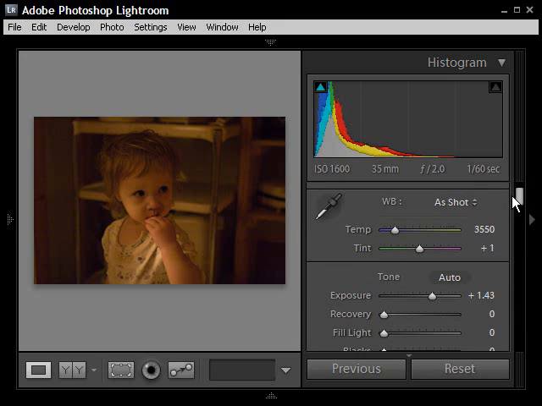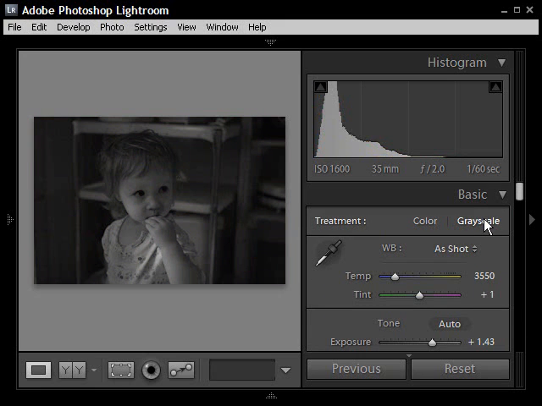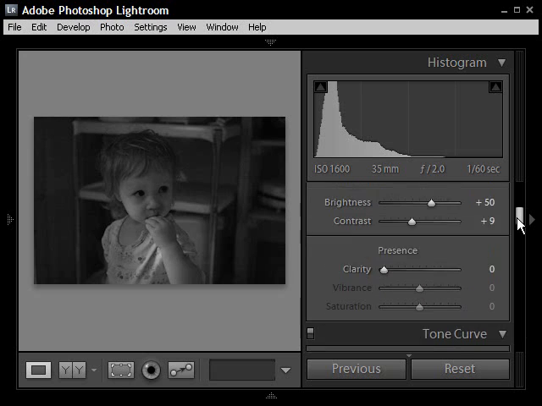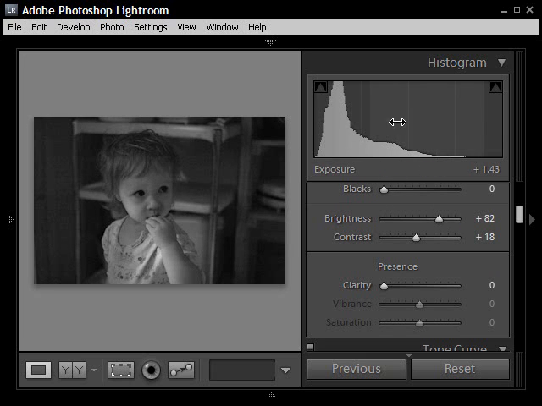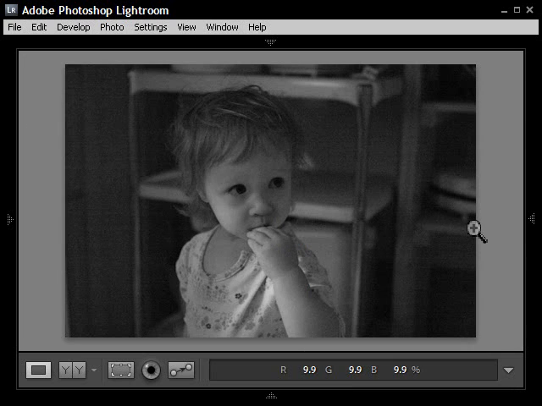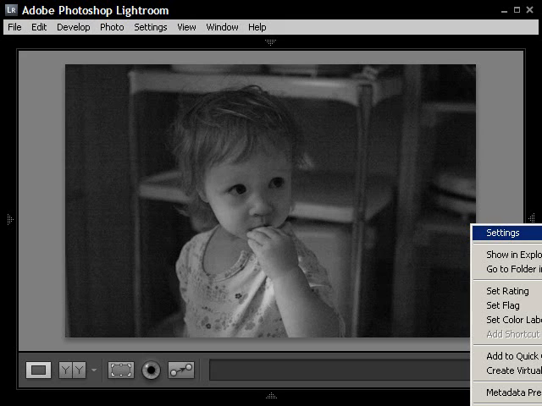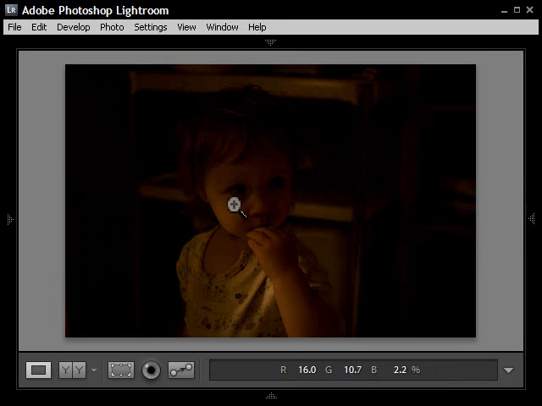And we change it to a grayscale. And change the contrast, kind of go back and forth. As you can see, I got an image that's significantly better than the original. Here, I'll go back to the original, and you can see just how much of a difference there is.